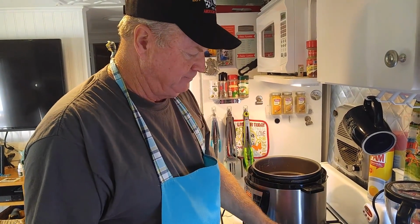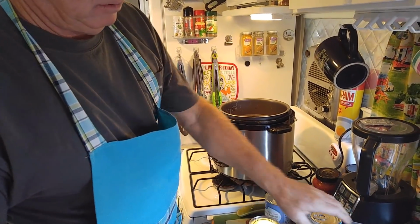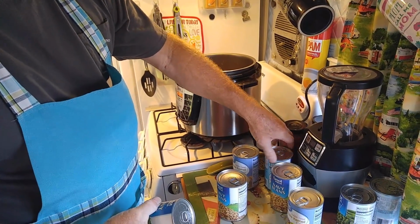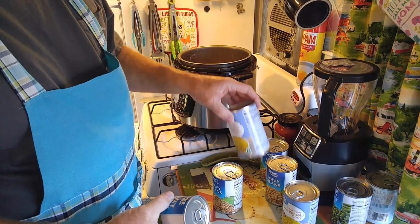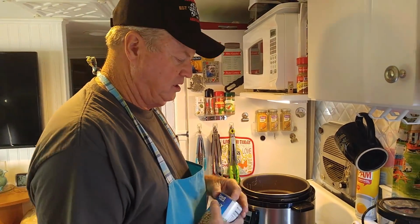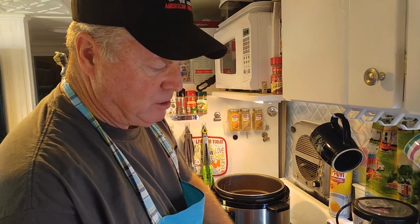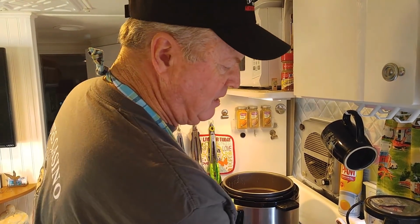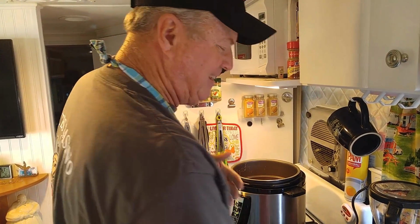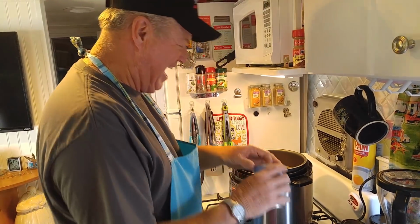I got 1, 2. That's corn. 3. Okay, you got 4 cans of navy beans for this size pot. You can make it any way you want, whatever you like. So I got my 4 cans of navy beans, got my 2 cans of corn, and once in a while I like some sweet peas in it. It makes it kind of good. I like sweet stuff too, like my little lady.